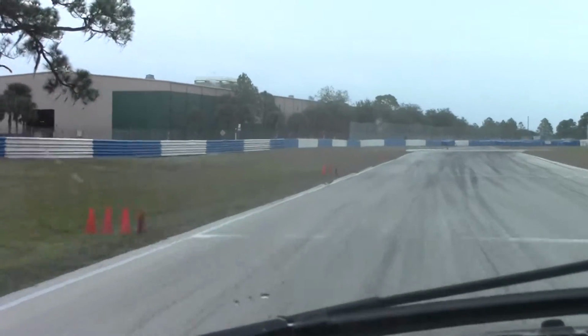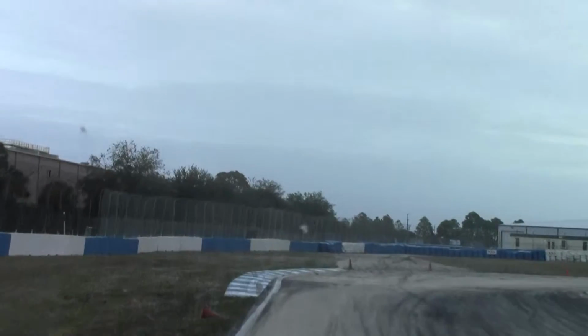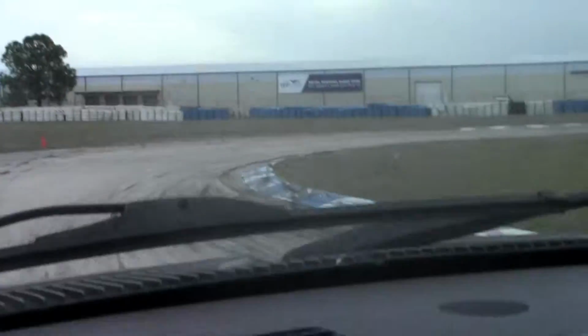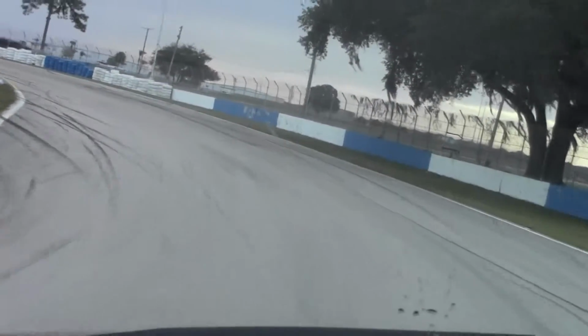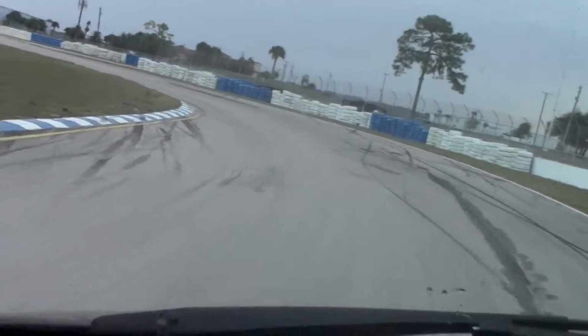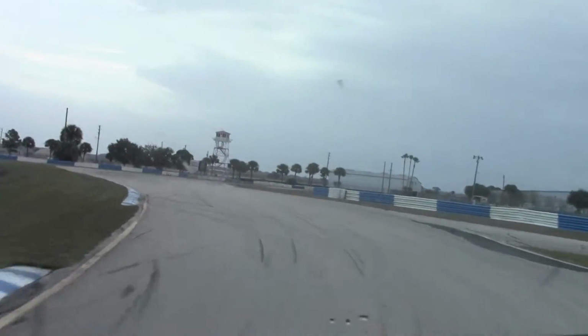Get back over to the left square so you can brake hard for turn 10. Late turn in, eyes in, trail the brake, roll the power in early. Add your speed. And as soon as your hands are straight, look down at your gauges, see what kind of speed you've carried to there to see if you're working on it. We should be able to run flat through here in just about anything if it's dry.